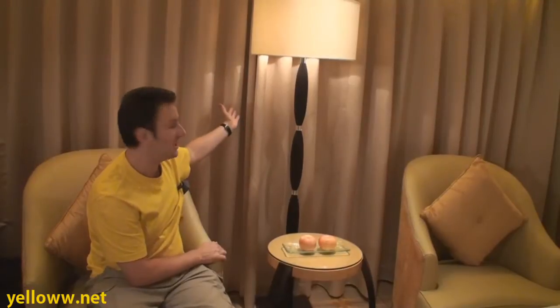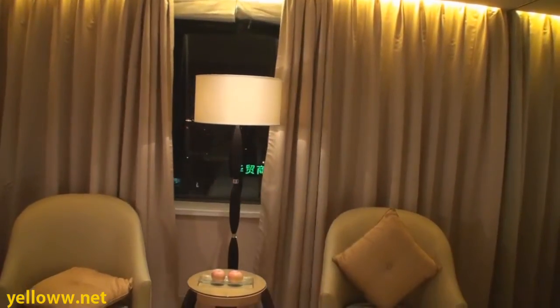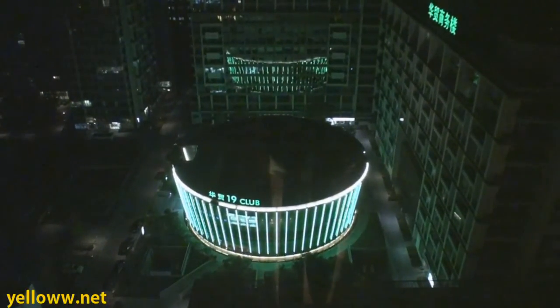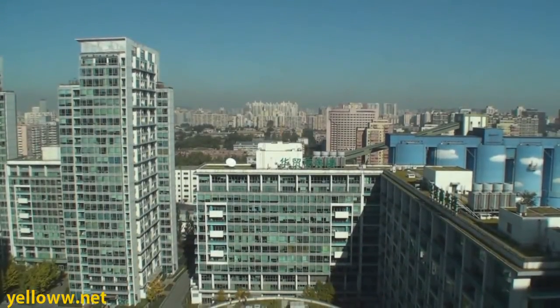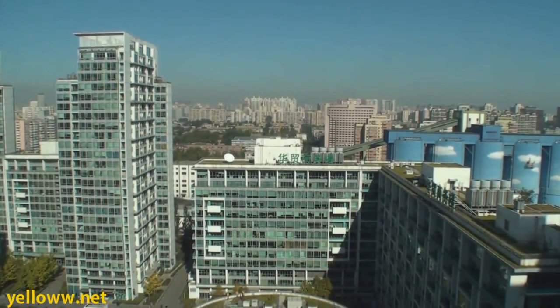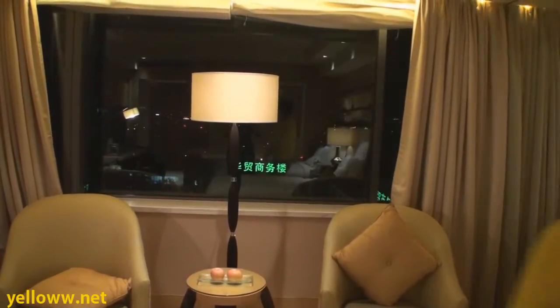There's a nice view outside of the window with automated curtains — push a button and they open. At night, there was a cool neon building outside, and in the daytime you can see the high-rises of Beijing. A pretty clear day here. I especially enjoy the tanks of something painted to look like the sky on the right. Modern technology — quite amazing.